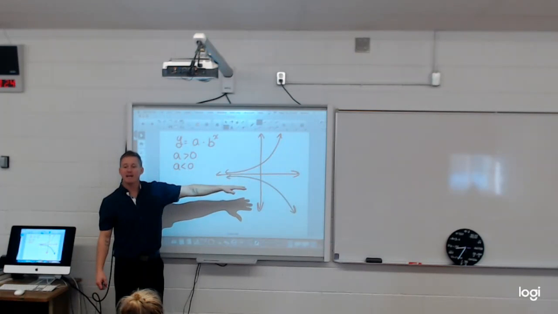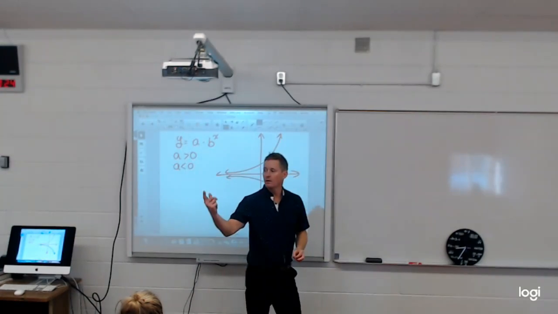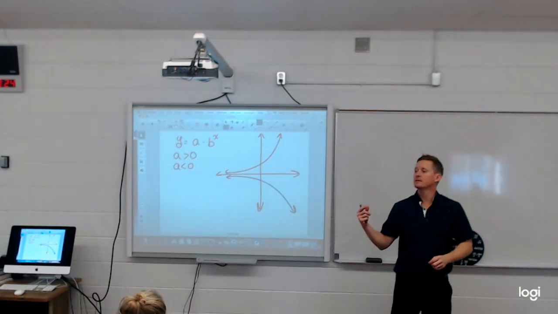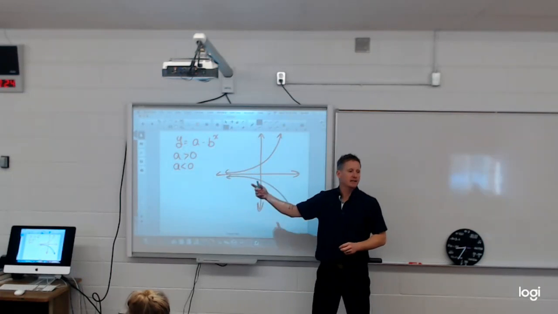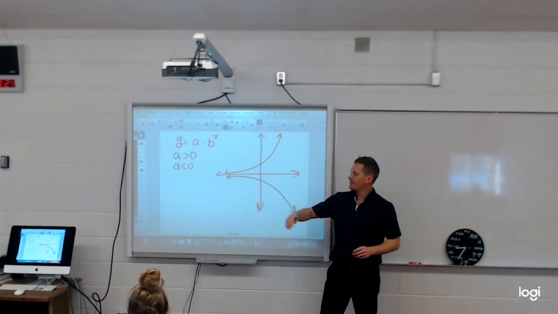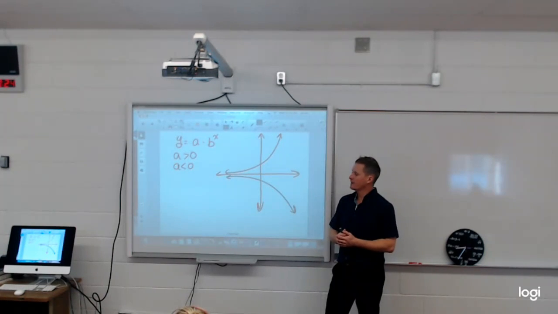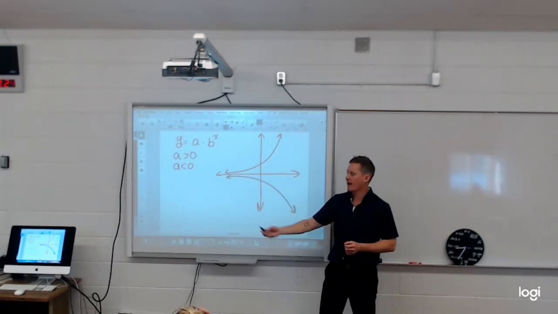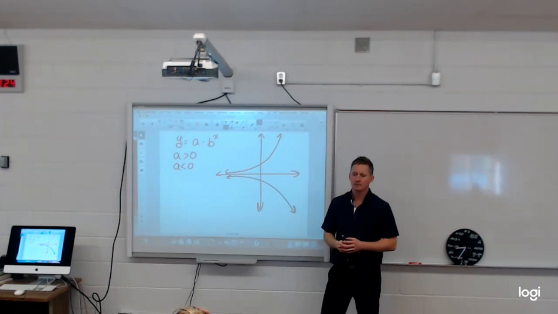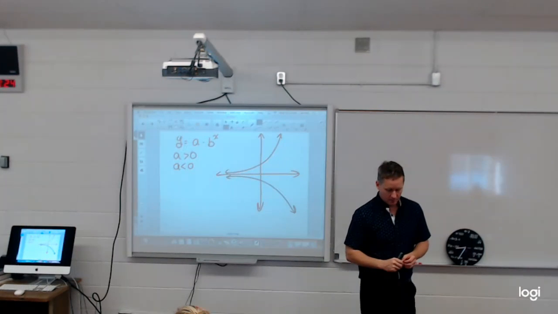What is my range in this graph? Y is less than 0. That's correct. Still no x-intercepts. All that happens is the graph flips down. So if A is greater than 0, it opens up. If A is less than 0, it opens down. Your end behavior for this is 3 to 4.